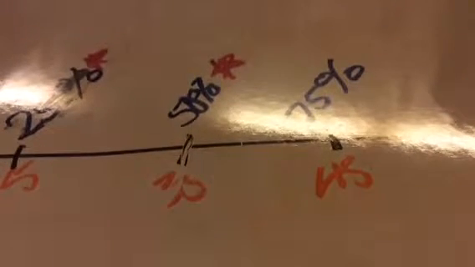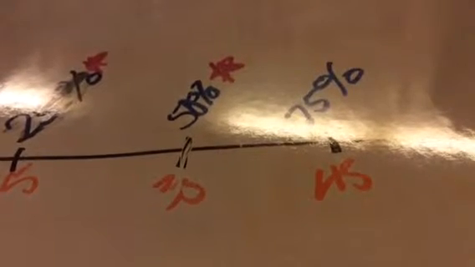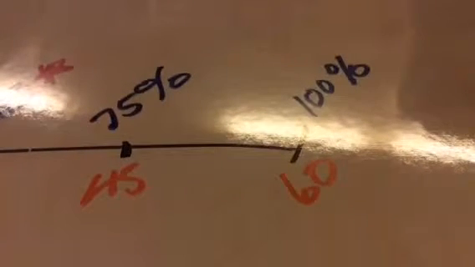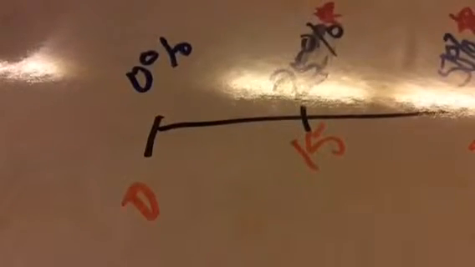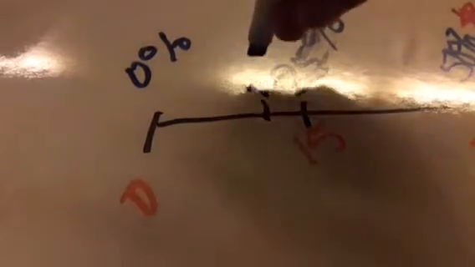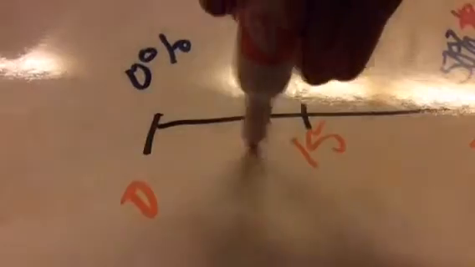So I try to think, what is 12 and 60? Like 60 divided by 12, and that was 5. So 12 times 5 is 60. And I thought, what is 100 divided by 5? Because I have to do the same thing on both sides. And that was 20. So I figured out that 20% would be the same as 12.